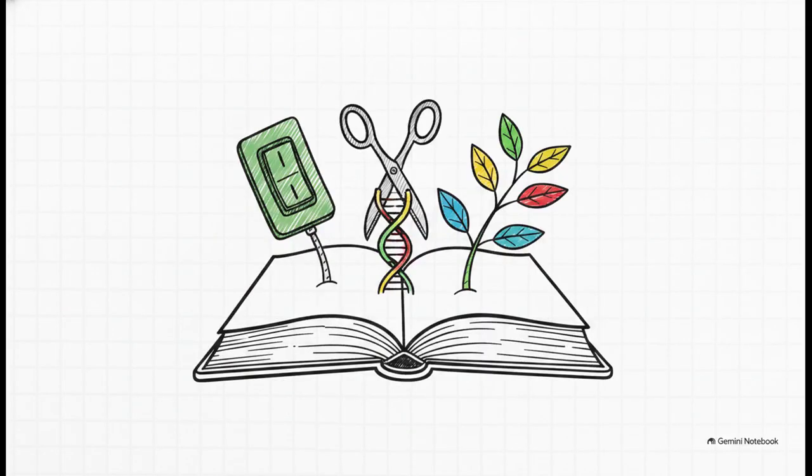To recap our whole journey today, we learned that genes are masterfully controlled by specific regulatory switches. We saw that humans can now literally edit this biological code using incredibly precise biotech tools like gene cloning, PCR, and CRISPR. And we confirmed that mutations aren't just harmful accidents, but rather the natural driving engine of genetic variation and evolution. You now hold the keys to understanding the biological instruction manual of life. So, what genetic mystery will you explore next?